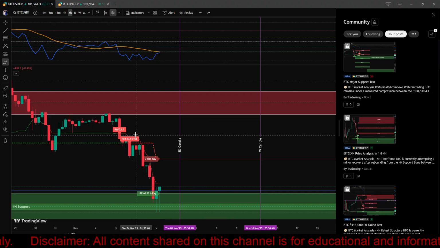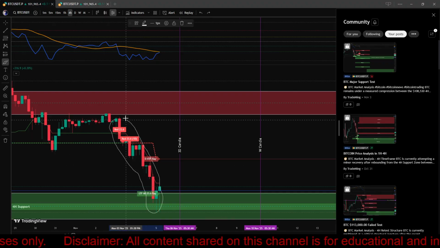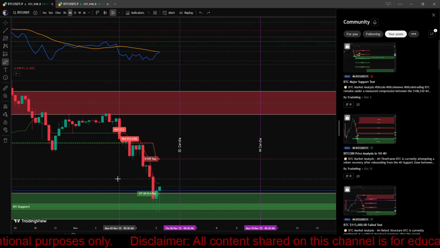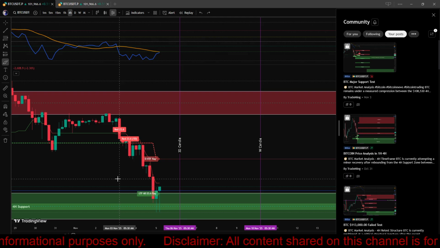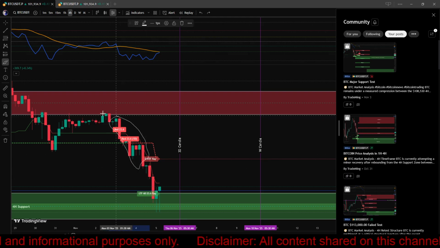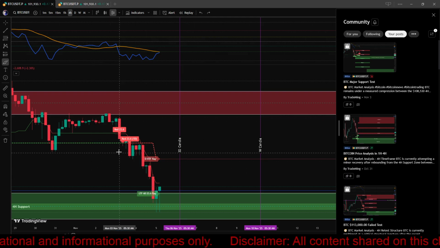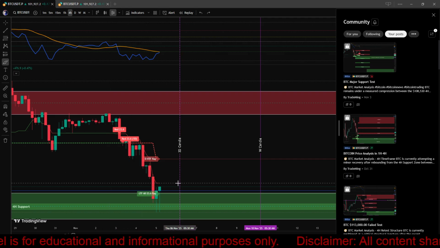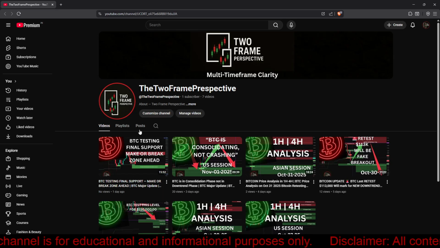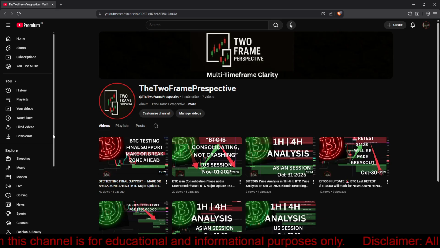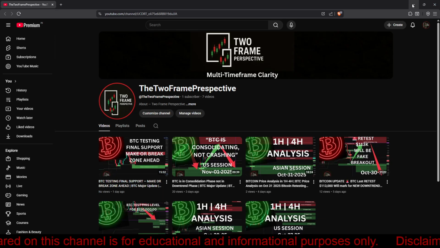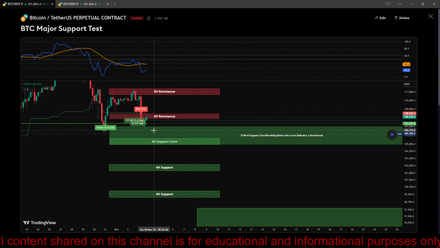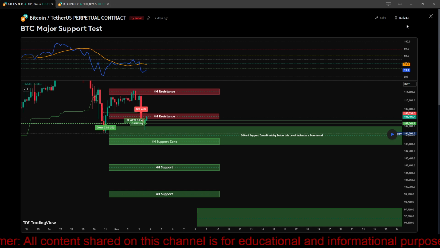You see this, and I think you guys have observed this downside move. I have covered this downside move and the confirmation for the proper kind of a downtrend in my previous video, which is this one, "BTC testing final support, make or break zone ahead." In that video I talked about, well, yeah, this is the same thing, major test.